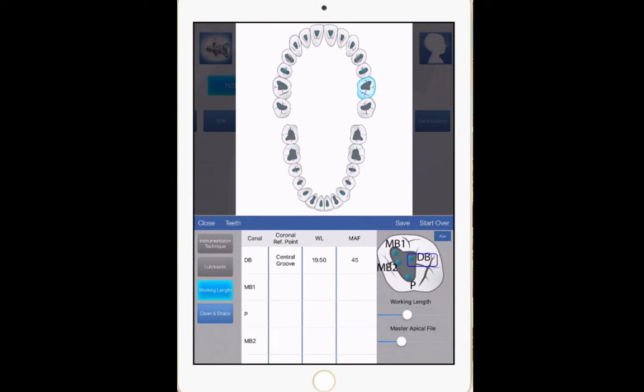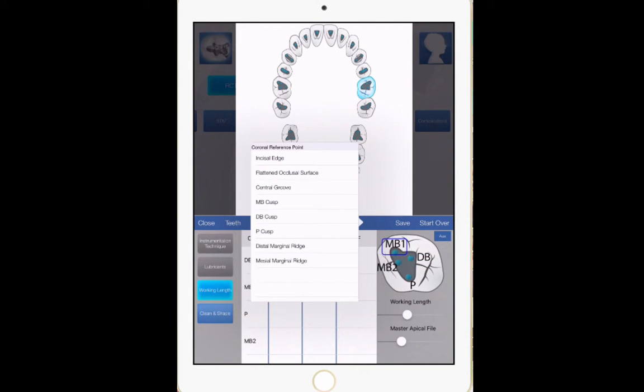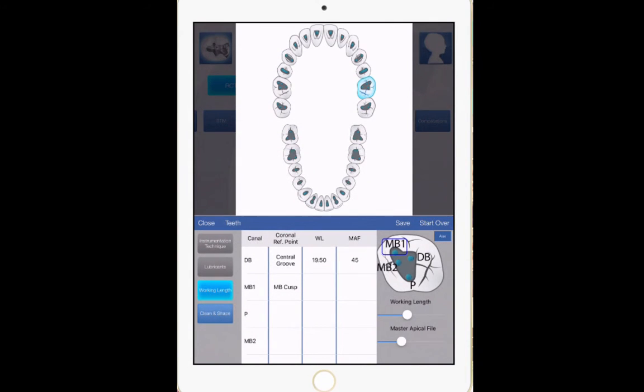And let's go to mesiobuccal 1. We'll press that, define a coronal reference point. Let's say mesiobuccal cusp. We tap the screen, and we'll do the same thing. Let's say for mesiobuccal it's around 19, and we'll choose a master apical file of, say, 40.